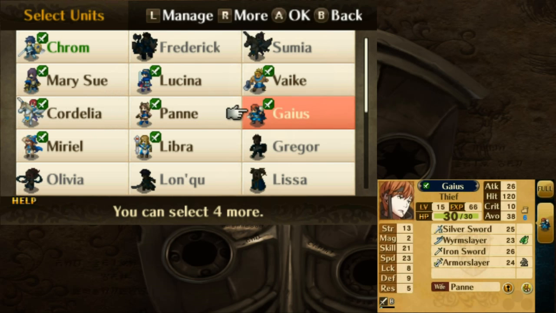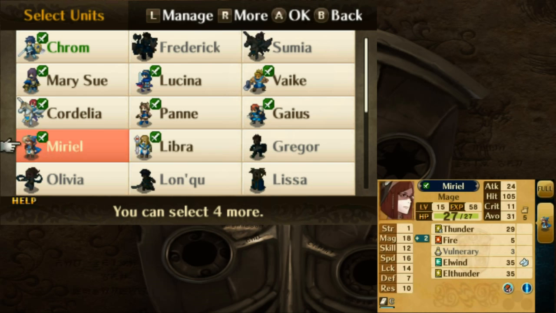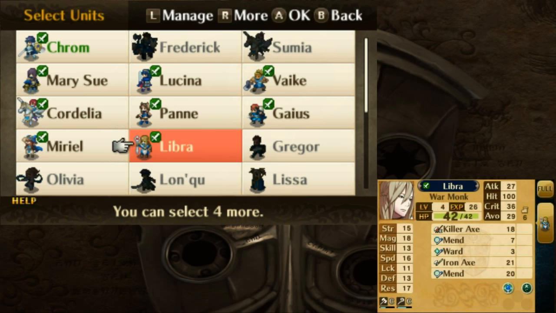I already mentioned that I want Gaius for the chest, so that means I'm bringing Pan as well, and I need to get Muriel and Libra supports up a little bit, plus Muriel is looking a little bit under-leveled, so I'm going to go ahead and bring them and use Libra as my main healer.